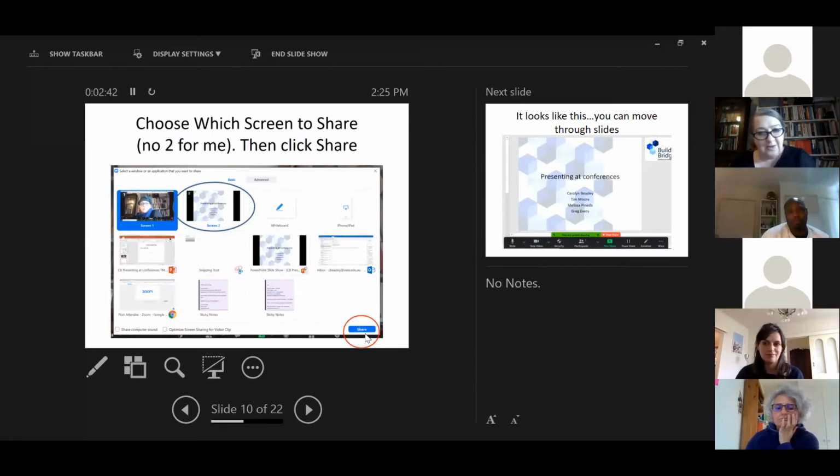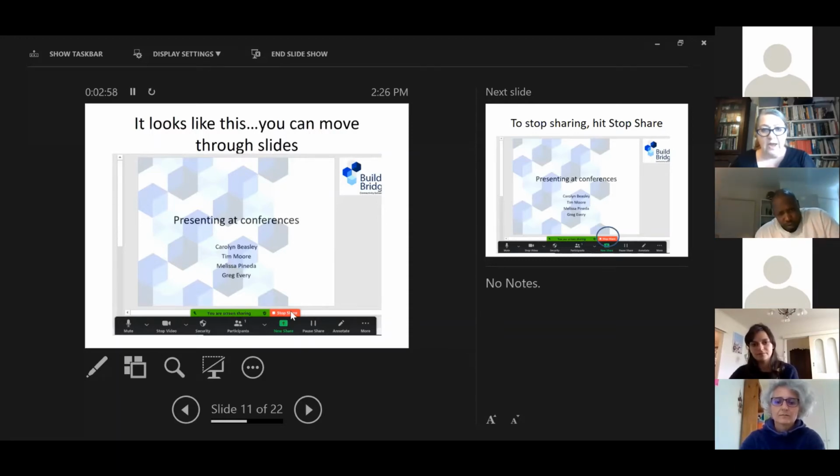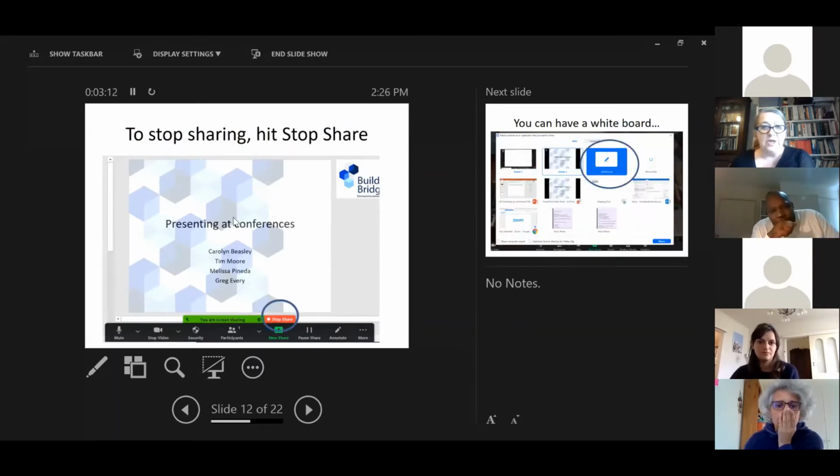Very clever. So you click that, and then that gives you this. You will see your slides appearing on your screen, and then a little green message saying you are screen sharing, and a little red sign that says stop share. So you want to stay on your share there. From there, you can just click through your slides as normal on your computer screen, and that will let you share the slides and change the slides.